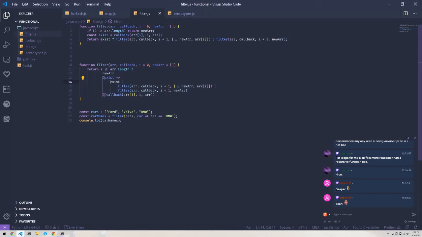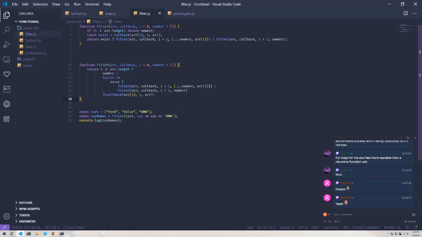This function then says if it exists, we're going to call the filter again with an index of +1. So we're moving down the quote unquote for loop. And we're creating a new array with all of the old values and a new value, which is the current index. Otherwise, we call it with the index of +1 plus the old value array without anything else added. So that's it.